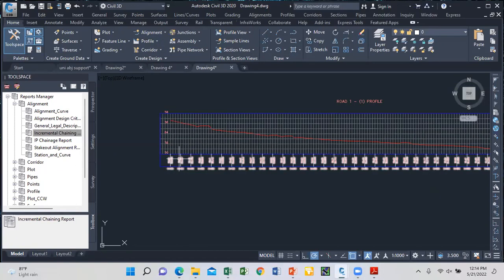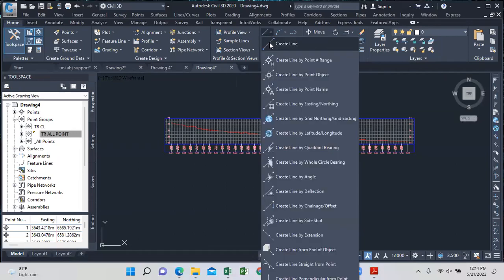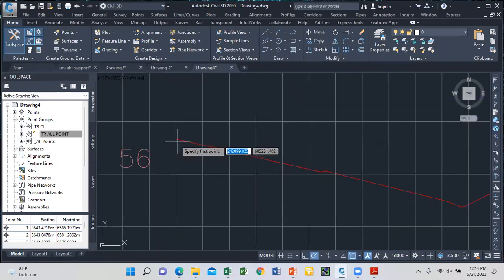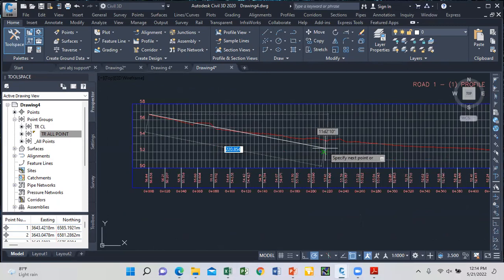Next I will drop my efficient level. I will use a line as a guide, or you can use automatic. So I'll pick a line and trace. When I'm doing this, I will follow the existing ground level as much as possible to limit my cut and my fill. Try to balance to limit the excess of cut and fill.